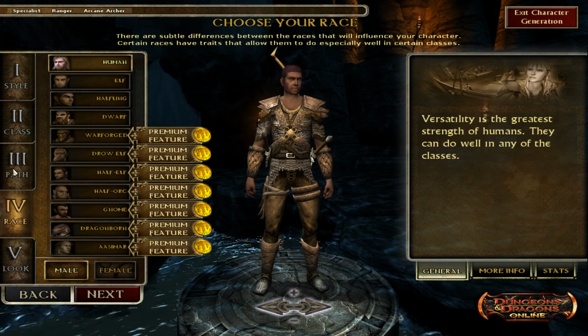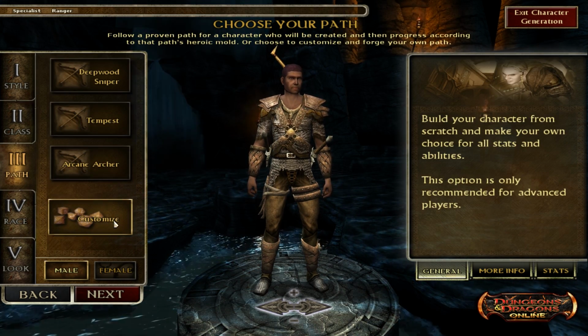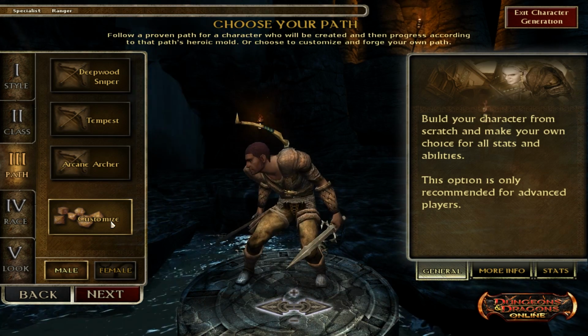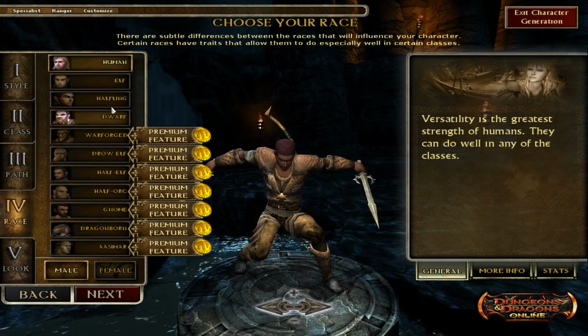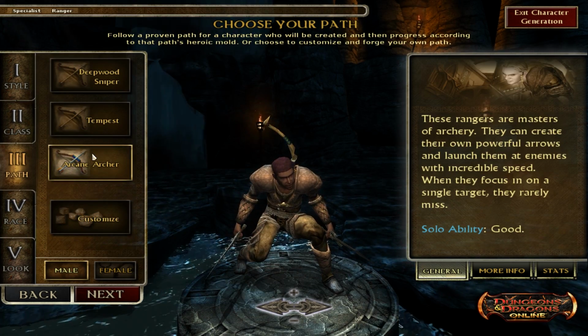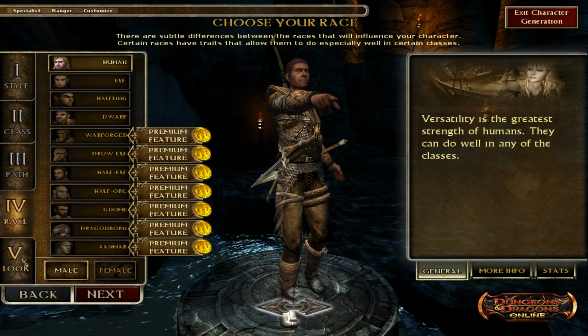Alright, so what about the look? Oh, hang on a second. What about this? So we've got Arcane Archer, or you can customize. Build your character from scratch and make your own choice for all stats and abilities. This option is only recommended for advanced players. Well, that's definitely not me, but can I click on it anyway? Oh, okay. Right, so you customize later on. Alright, maybe we'll just go with Arcane Archer, but I wouldn't mind seeing what that's all about.